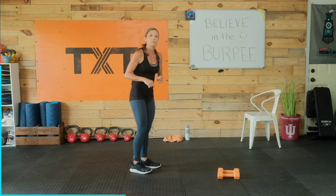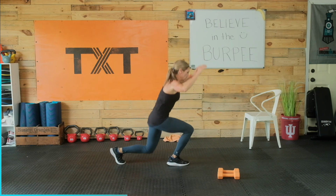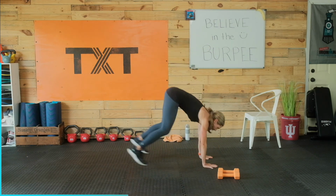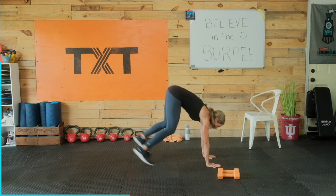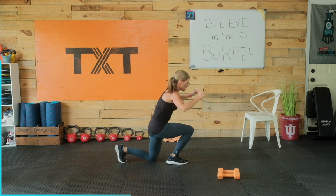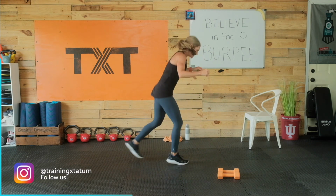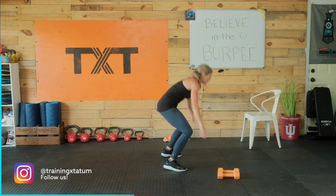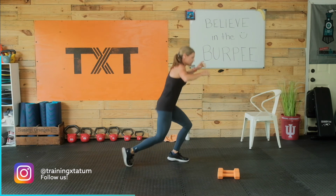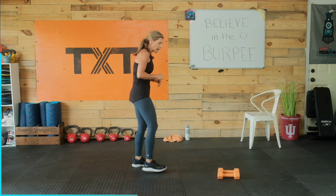Here we go. Burpee with split lunges. We have five of them. Here we go. Out, in, split, split, good. Out, in, split, split, two. Out, in, split, split, three. Out, in, split, split, four. Out, in, split, split, five. Woo, good work. All right, we're halfway.